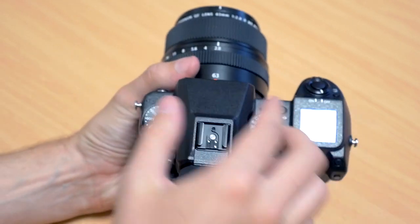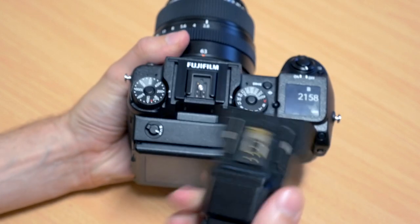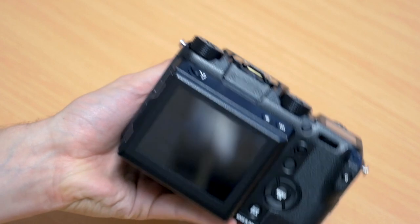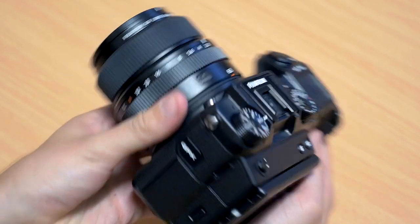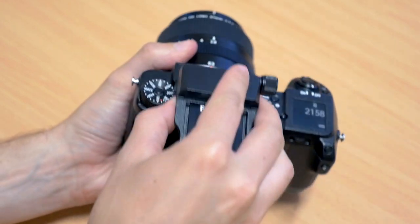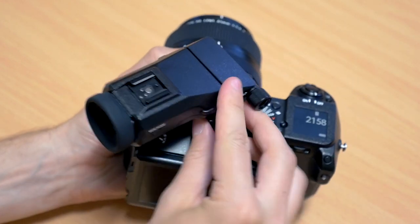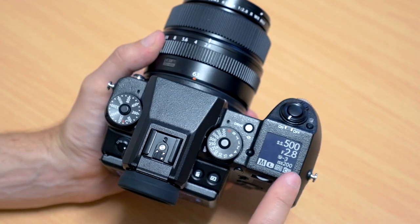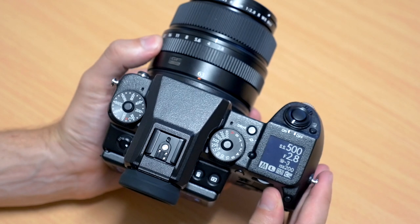This is a fairly high quality viewfinder. I quite like it. It actually is removable, which is interesting, so you can take it off if you want to make the body a little bit more compact. As a side note, you can buy this optional accessory, which is a little swivel mount that allows you to swivel the viewfinder both horizontally and vertically. Also on the top here on the right-hand side, we have this nice backlit LCD screen, which shows all of our more important settings.